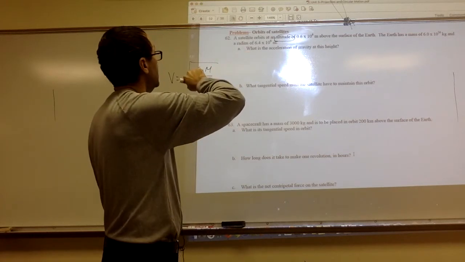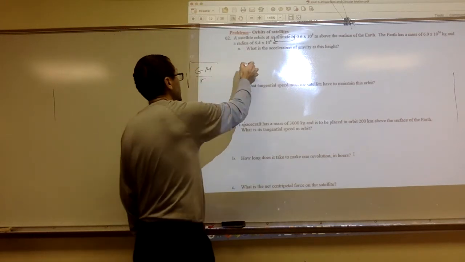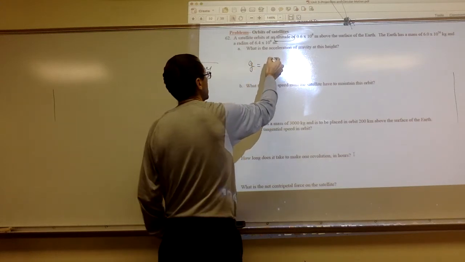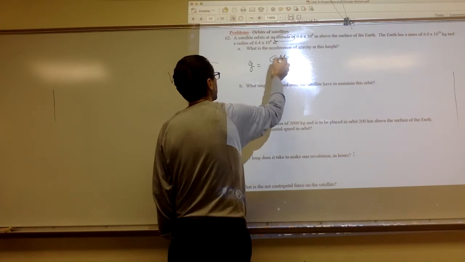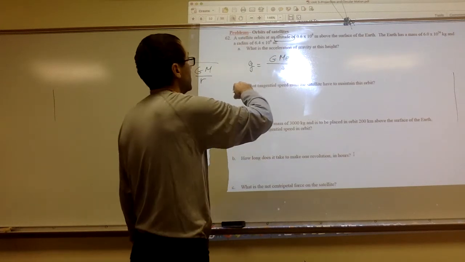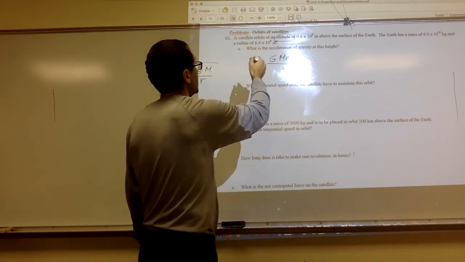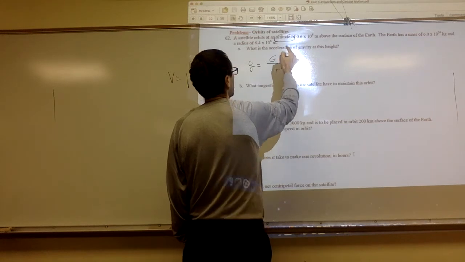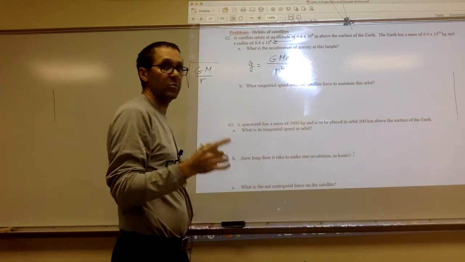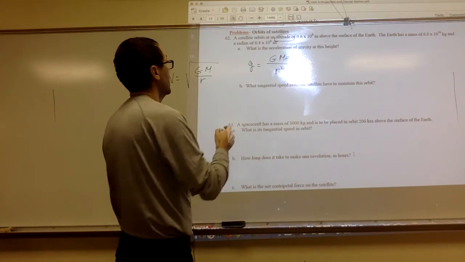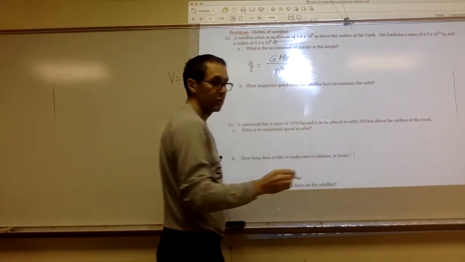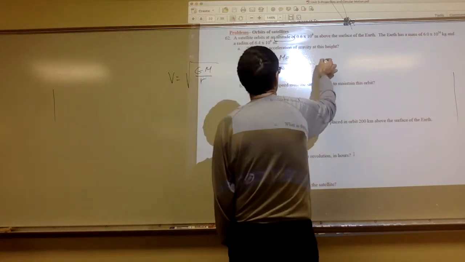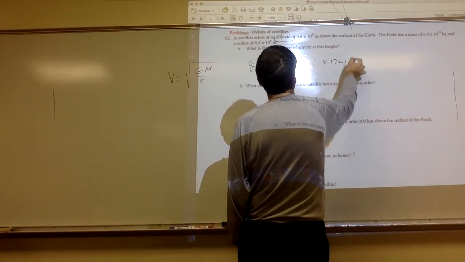The Earth has a mass of that. What's the acceleration of gravity at this height? So I think we can just say that a_g is equal to big G, mass of Earth. I could have done proportions, but sometimes we can just put the numbers in, okay, divided by r squared. Now r will be 0.6 times 10 to the 6 plus the radius of the Earth, okay? And if you do the math, you should get 8.17 meters per second squared.